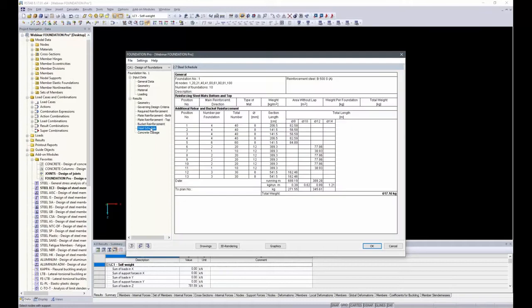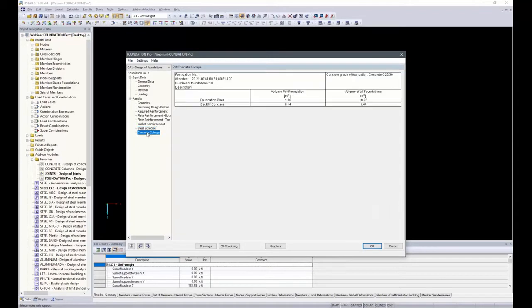And then we have windows 2.7 and 2.8, the steel schedule and the concrete cubage. We have 10 foundations in 10 nodes, and the steel schedule shows me the number of rebars per foundation and the total number for all the foundations, and a total mass of reinforcing steel on the lower right.